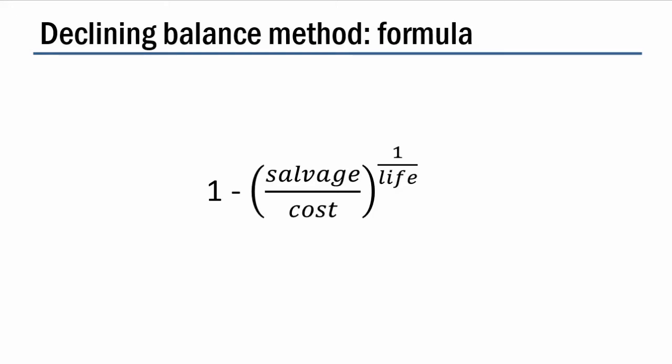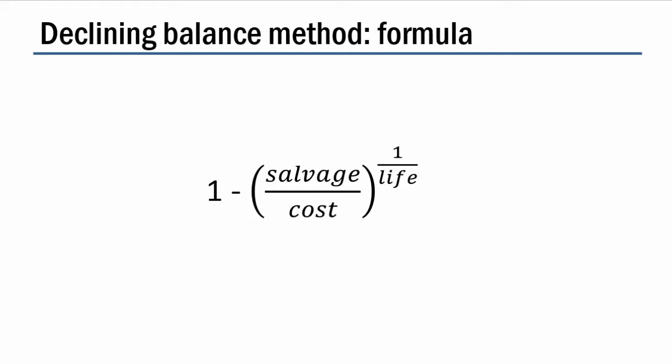And basically what this means is the worksheet multiplies a rate by the asset's declining book value. And that book value is the total cost minus the accumulated depreciation, whether it's the first year, second year, and so forth. Sometimes that book value is called the carrying value. Whether you call it book value or carrying value, it doesn't matter. Don't get it confused with the market value. Market value is if you're actually going to go and sell the item, the property or the car, the computer, whatever, how much you get for it. Book value and market value might be completely different things.